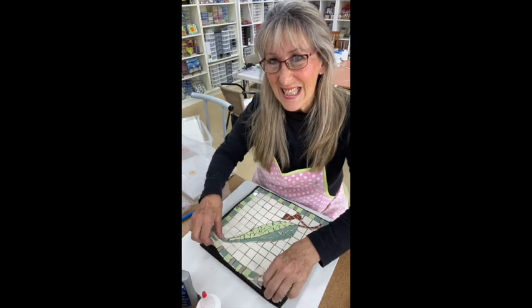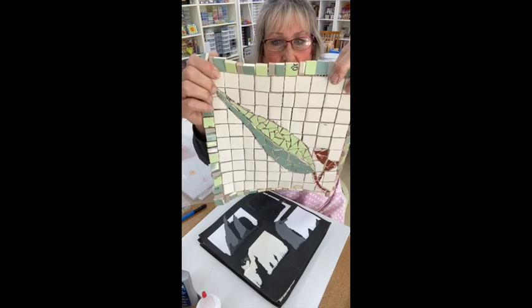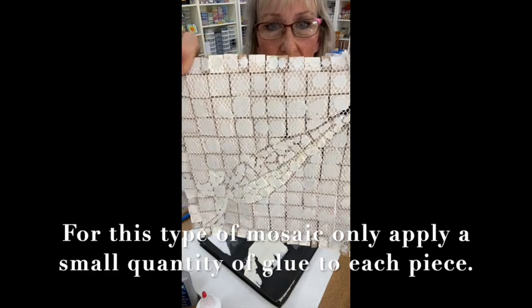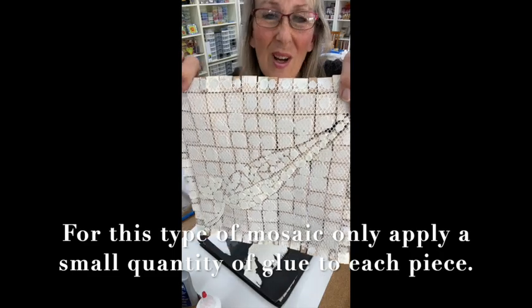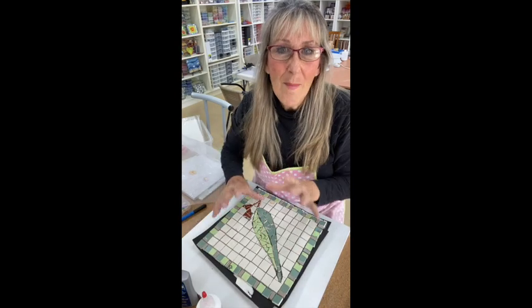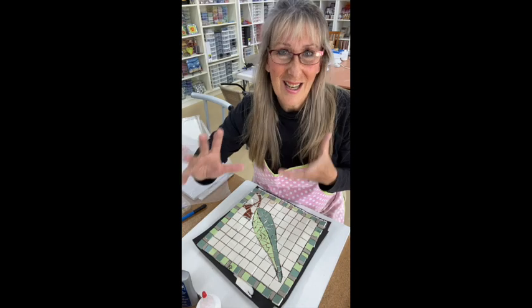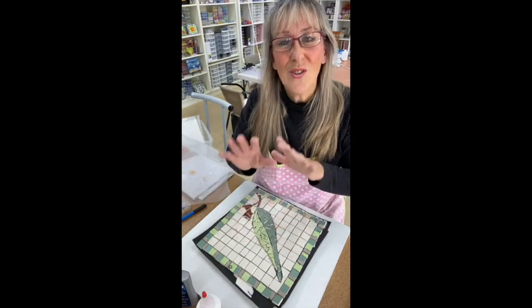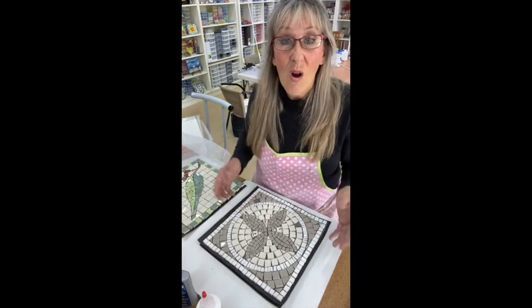So this is a mosaic. It's done on mesh. The back has been glued with dots, so you can see that there is a concrete adhesive. It's not stuck all over, which means that I've just put dots on to secure it. When I'm actually laying it down, it will then be embedded into the cementitious adhesive or whatever adhesive I'm going to be using. So you don't need a lot of glue, you just need some dots to secure it. And that's a really easy way of using your mesh.